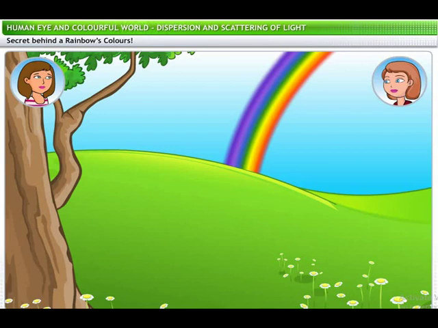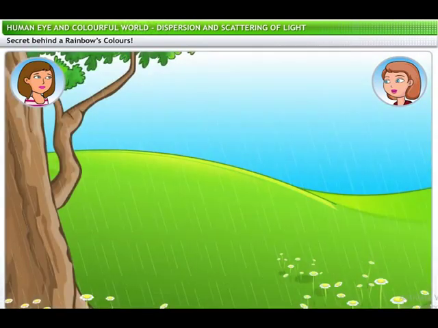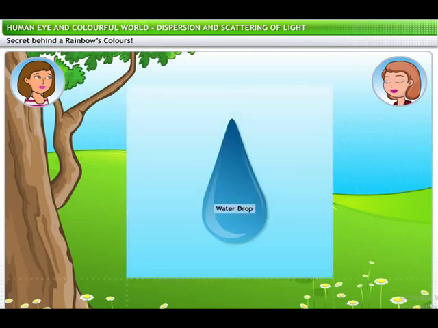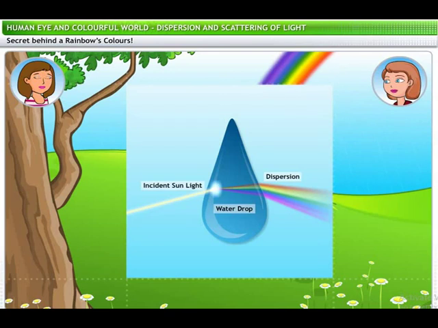I was just coming to that. Let's now solve the mystery of the rainbow. As it happens, we do have something like prisms in nature. On a sunny day, when the rainfall has just stopped, some raindrops remain suspended in the air. These drops act like refracting media, like prisms, for the sunlight. When sunlight is incident on these raindrops, it gets refracted and disperses to reveal its constituent colors. Thus, you can explain the formation of a rainbow through the concept of the dispersion of light.